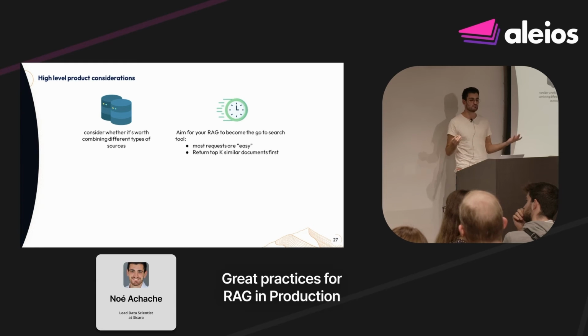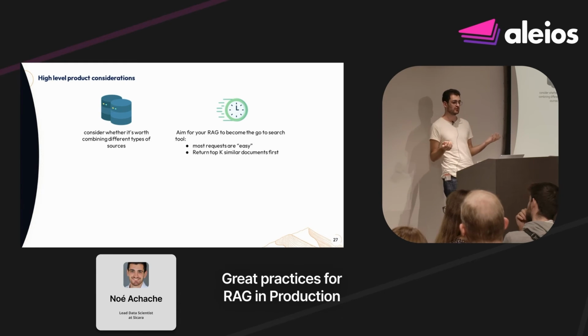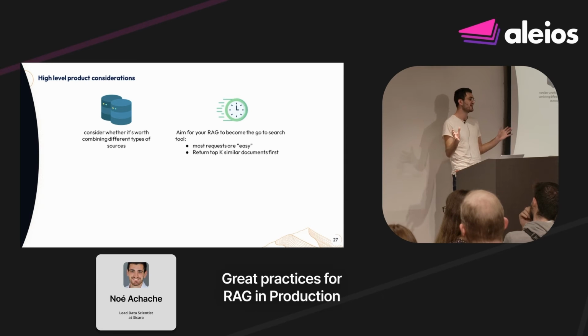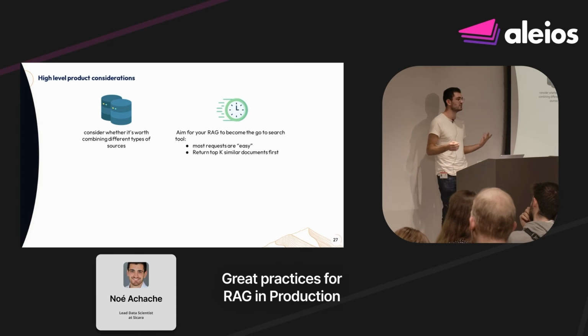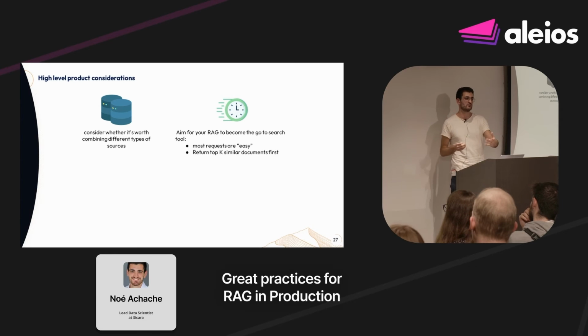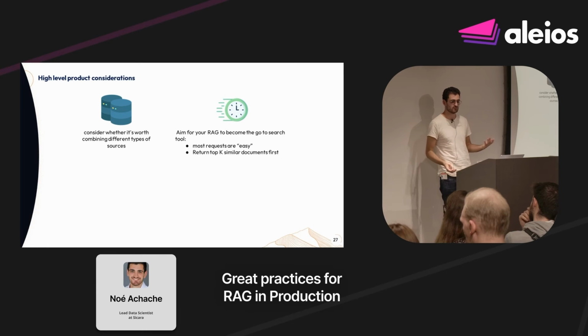I saw a lot of people actually wanting to do fancy stuff and trying to combine as many sources as they could. It's not always worth it. Try to think about what actually brings value to your users. You want to aim for your RAG to become the go-to search tool. You don't want users to have to wonder every time, should I use the RAG, or is it a simple search and I can use the Notion search or the HubSpot search, etc.